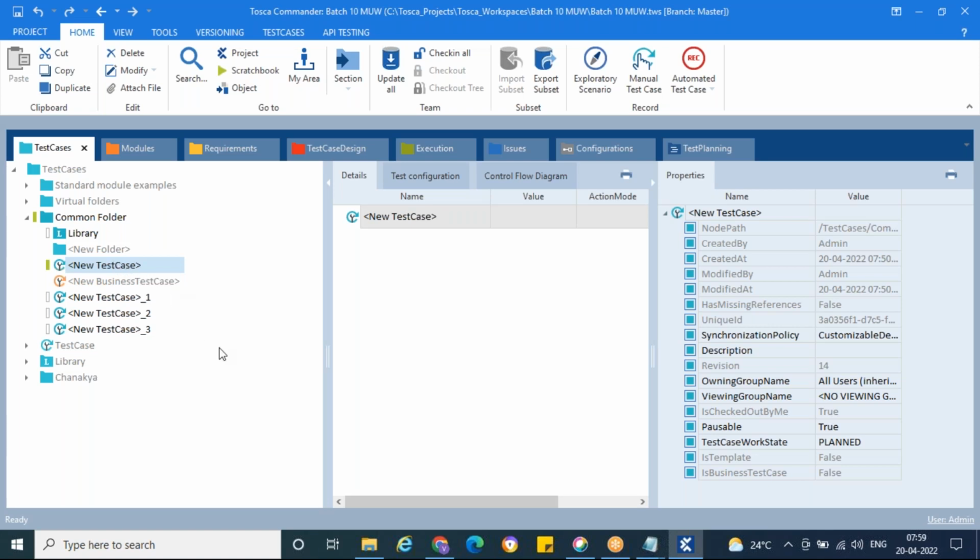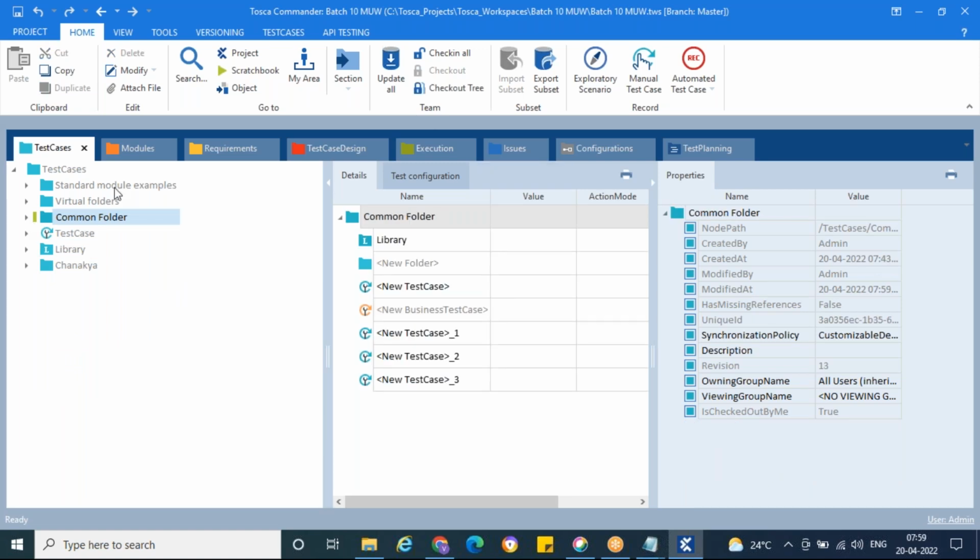Those are good questions. Thank you. And can we see the audit trail in this case when we are doing it at the folder level or the subfolder level? That can be seen, but not by the user. That can be seen by the admin. But probably merge conflicts will not happen here in Tosca.